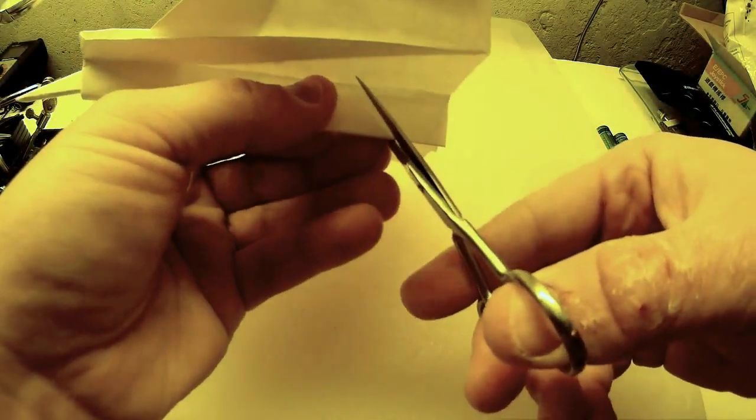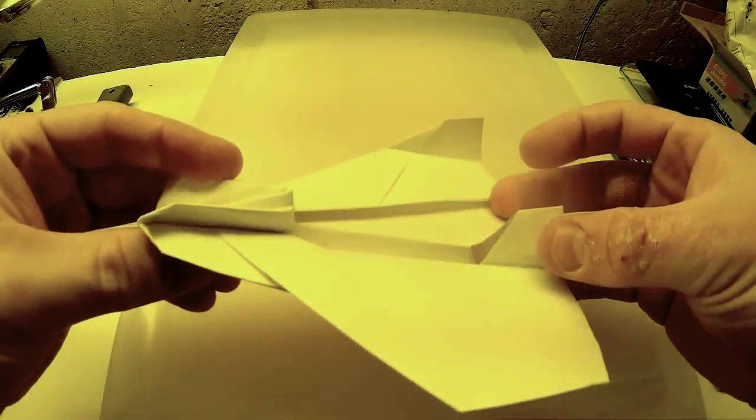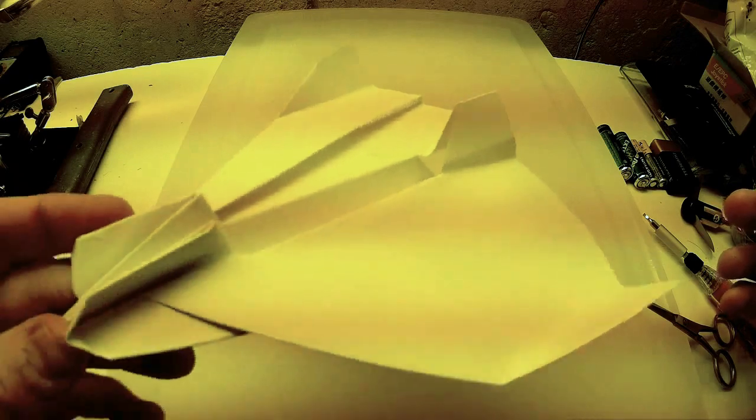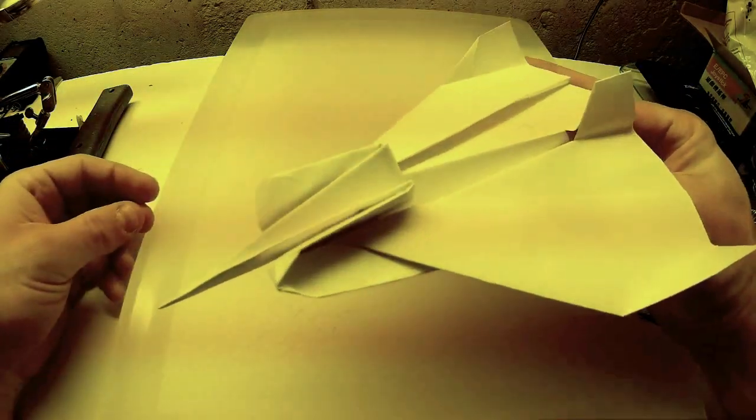So, if you cut this at an angle like this, you get under the plane. You can do this with most airplane models, paper airplanes, I should say. You cut it at an angle, and then you flip this up. What will happen is you'll create a little fin down the middle. Okay, so it looks quite nice. So there's the plane there.